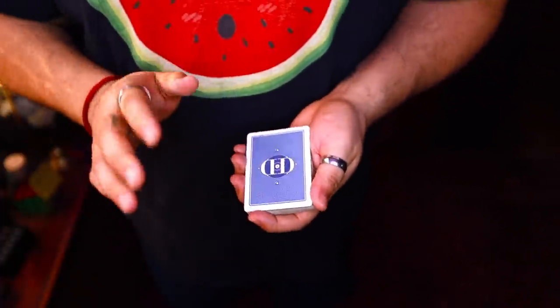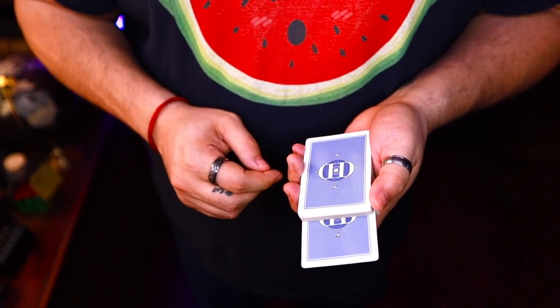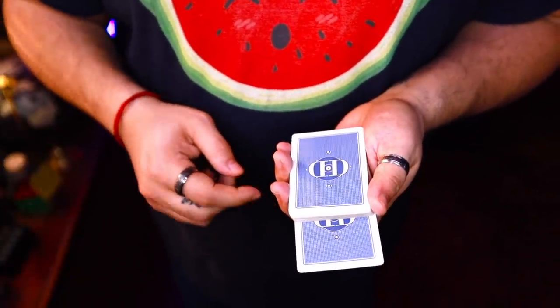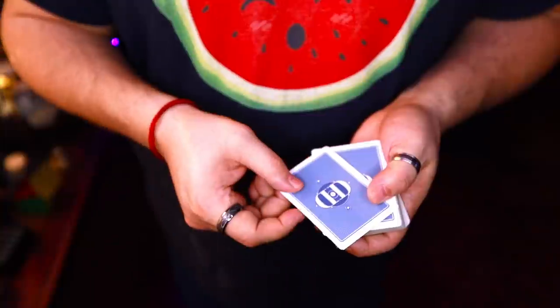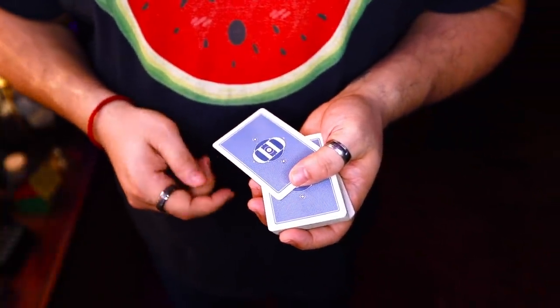All right, so for those of you who are still here, let's talk about how to do this. This is called a push through, I guess some people call it a clivet or a pivot or whatever. But basically what's gonna happen is this card is going to go through the deck like this, and then it's gonna come straight back and you're gonna end up there outside of the deck.